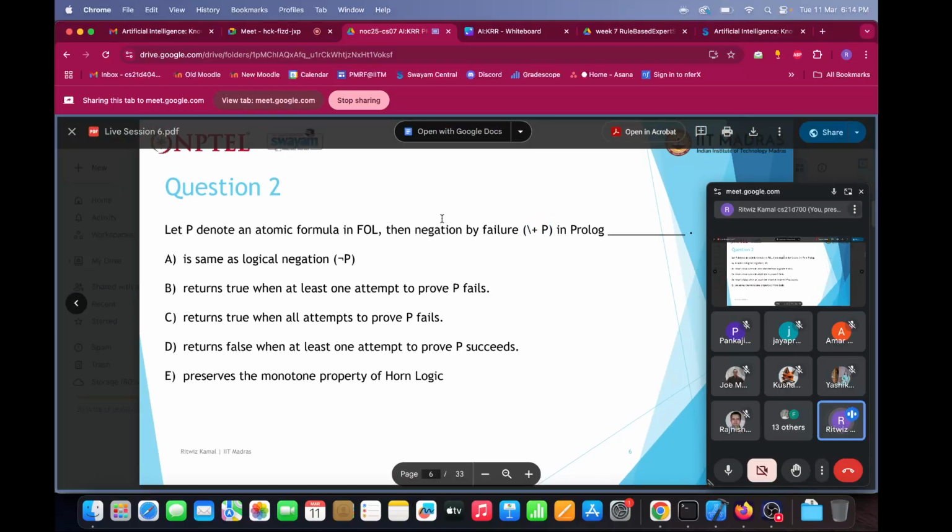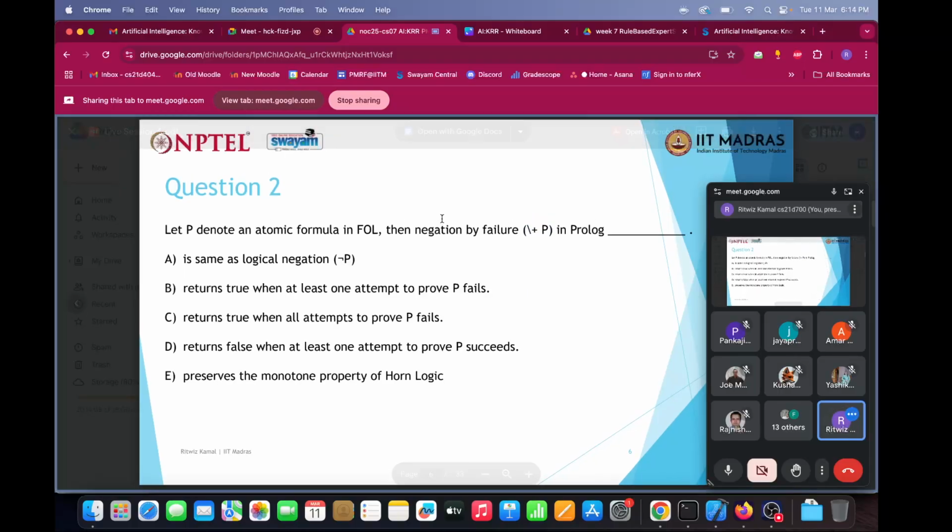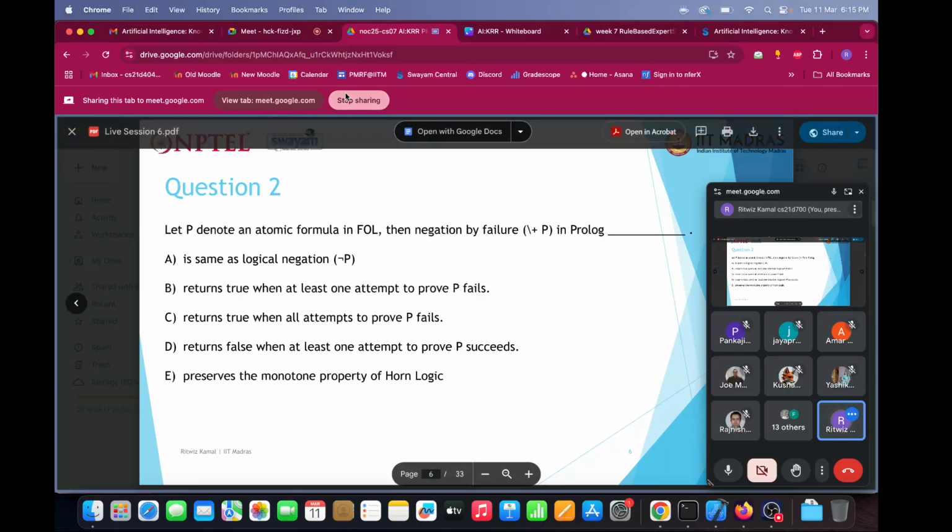This is a recall based question from the Prolog part of the course, but the next couple of questions, maybe 3, 4 and 5, will be applications or intuitive questions based on negation by failure. That's just a hint.